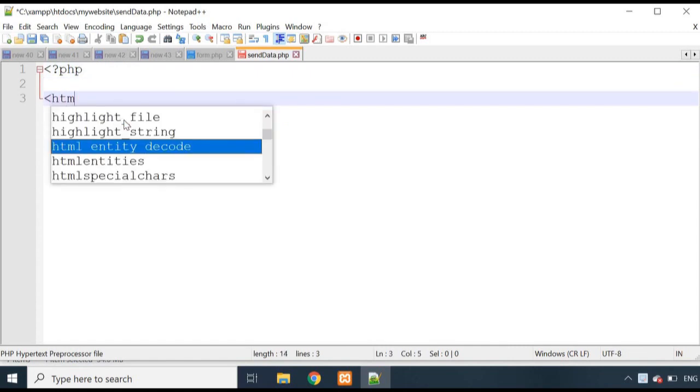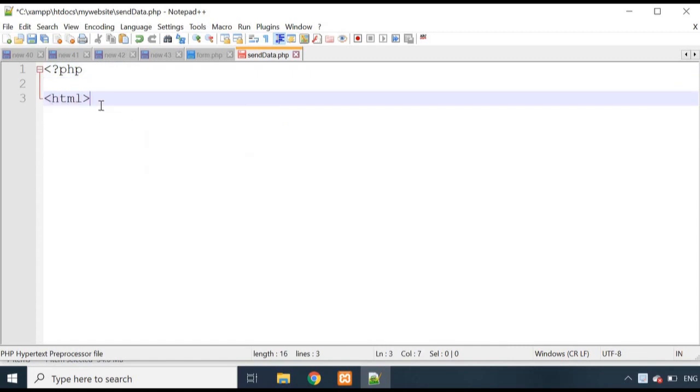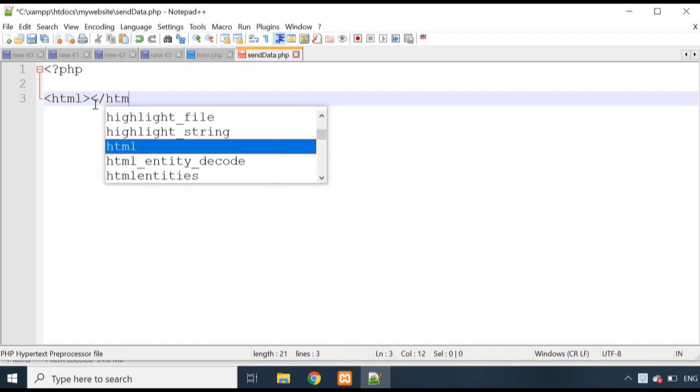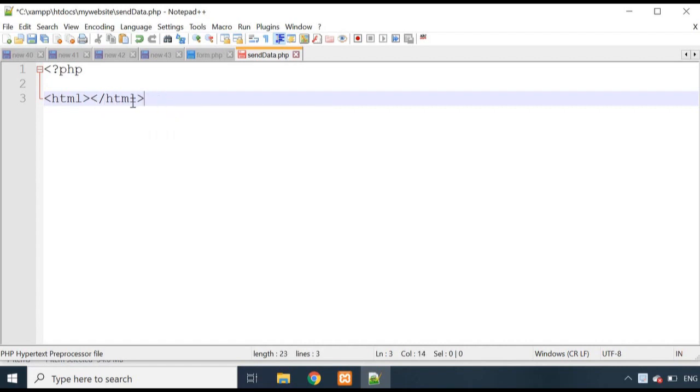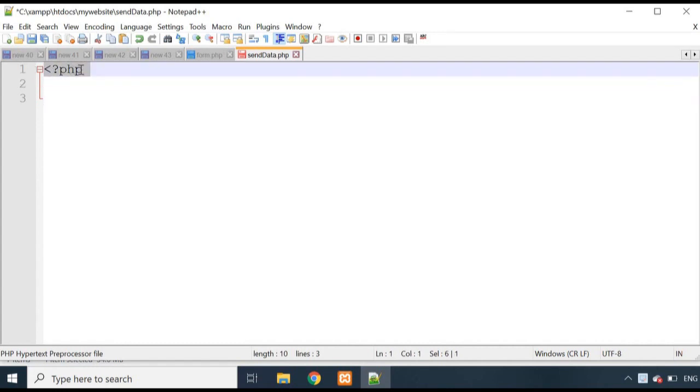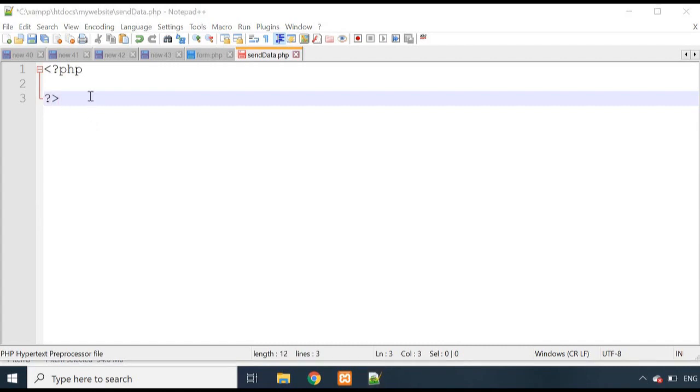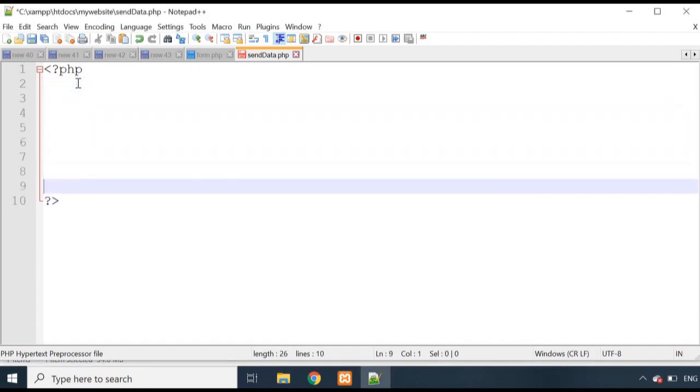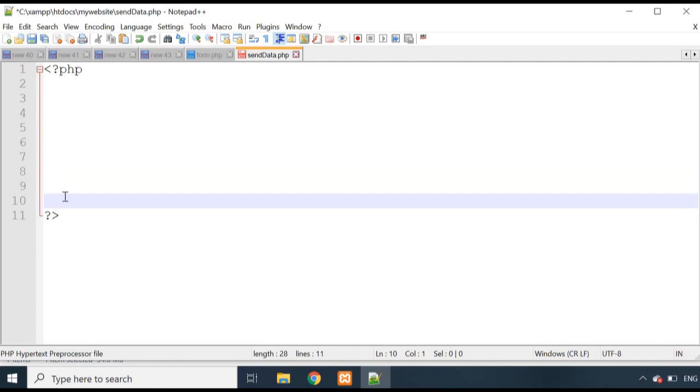For example, HTML, this would be our starting tag, and then the closing tag would be with a /. And for PHP, this is kind of similar. This is your opening tag, and then to close this, it's just a question mark and an angled bracket. And any PHP code that we want to use is going to go in between these two points here.